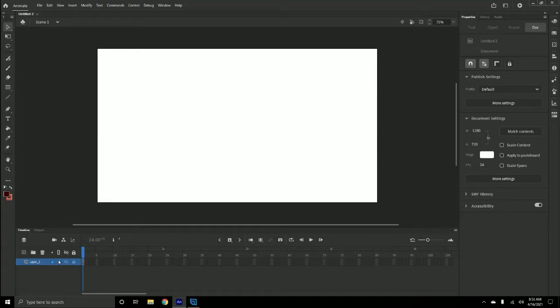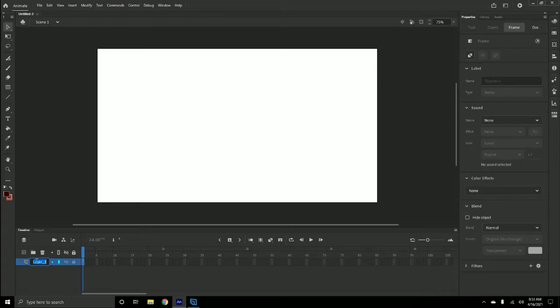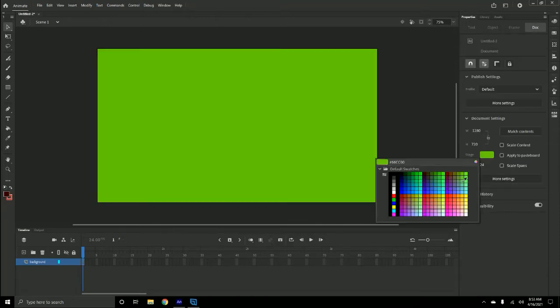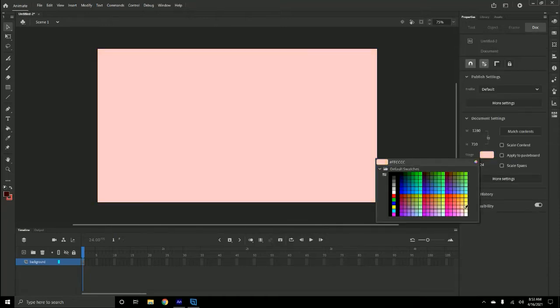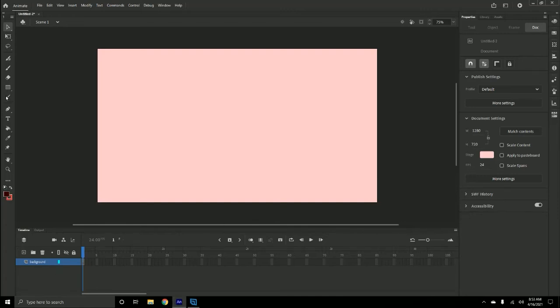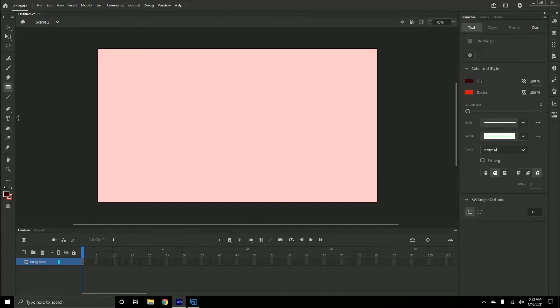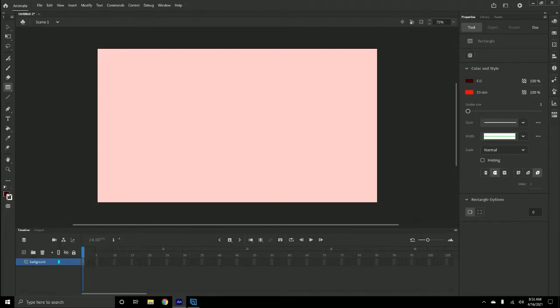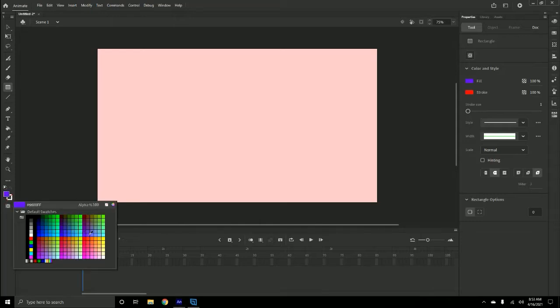So, okay, I'm going to first draw a backdrop. So I'm going to name this background, and I'm going to change my stage color, and I'm going to draw a ground. So I'm going to turn the stroke off, click none, and I'm going to pick a color.